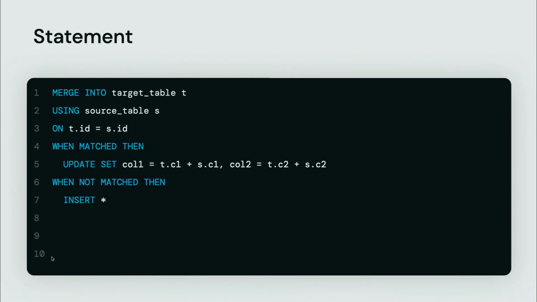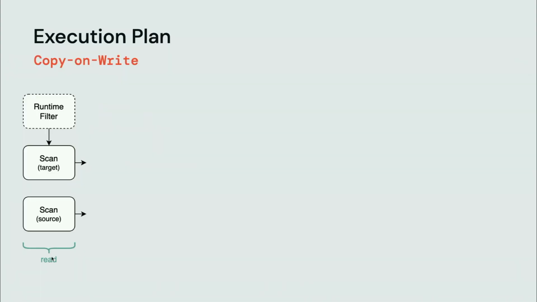The merge into statement is fairly simple. So we're looking for matches on the ID column, and if there is a record with the given ID, we would like to modify it. And if there is no such record, we would like to add the new record as is. If we go ahead and execute this statement, our plan will have three different sections. First of all, we'd have to read the target and the source table with an optional runtime filter. Runtime filter can be enabled and disabled based on the use case that you have at hand.